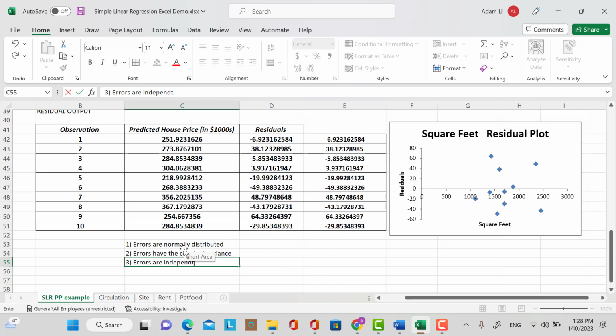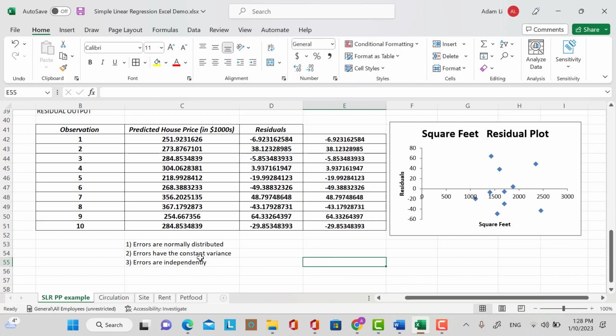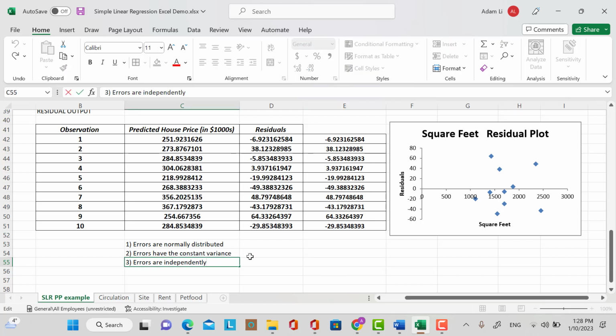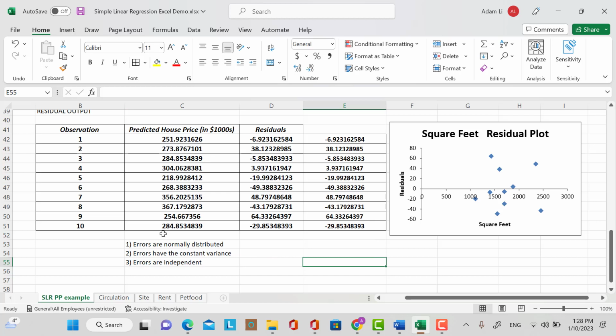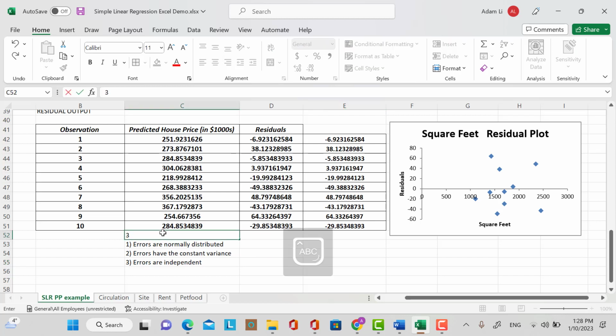Independent. So three assumptions, we check those, they are all good. That means there's a significant linear relationship between the house price and also the square footage of the house.